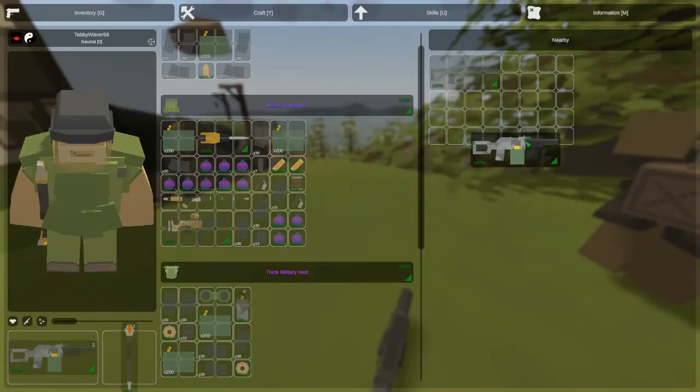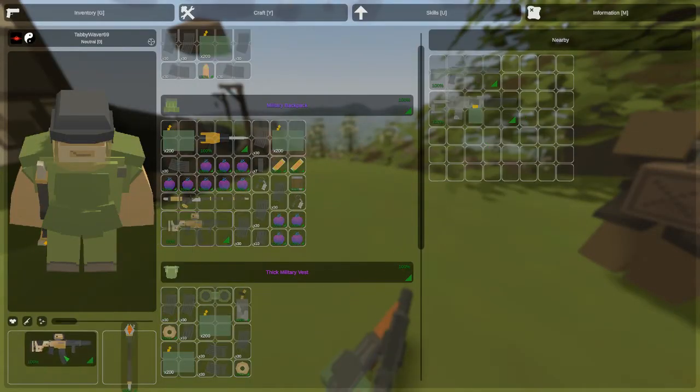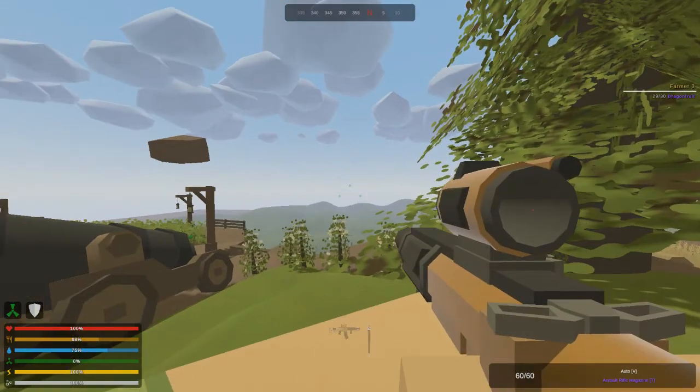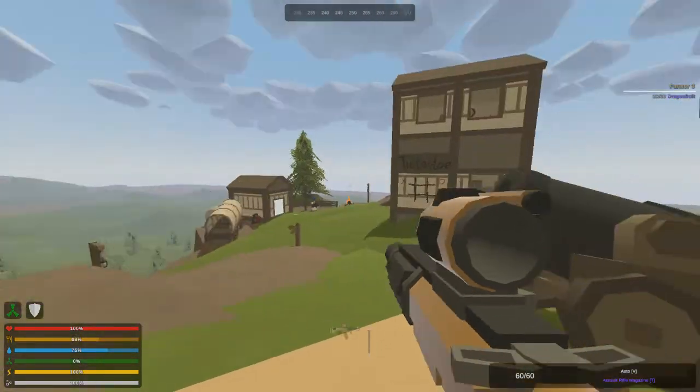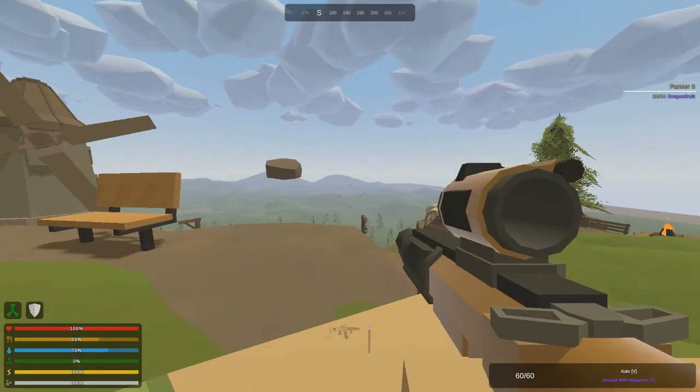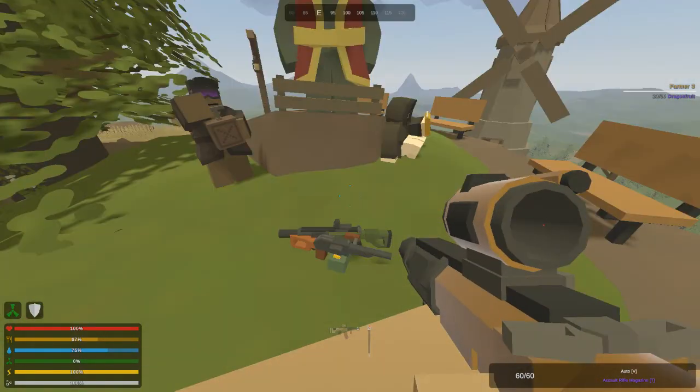We can't scope in with this, can we? Because you cannot scope in with golden weapons for some reason. Can you? Yeah, you can't. That's fine, though. The golden mosque looks absolutely beautiful. I don't know why you can't zoom in, but hey, that's fine. It looks beautiful. I love it.